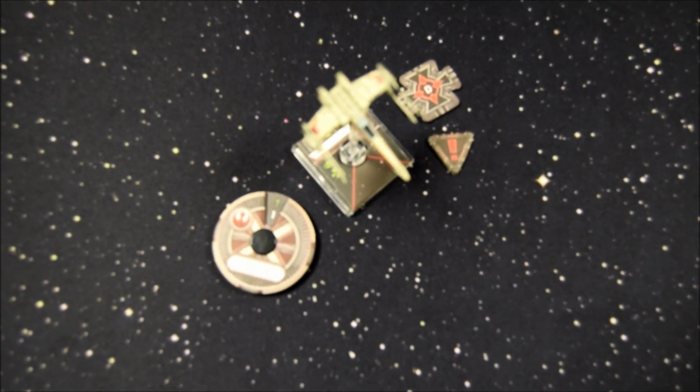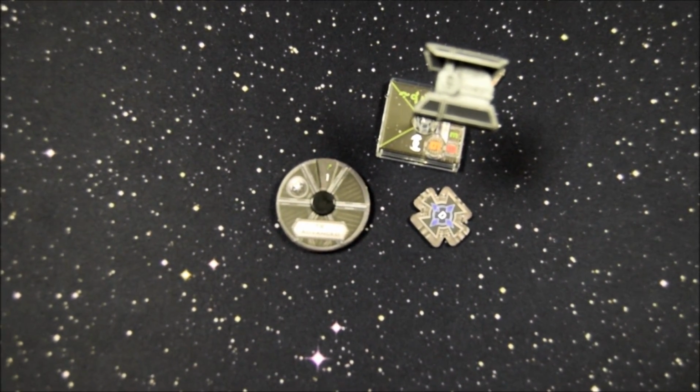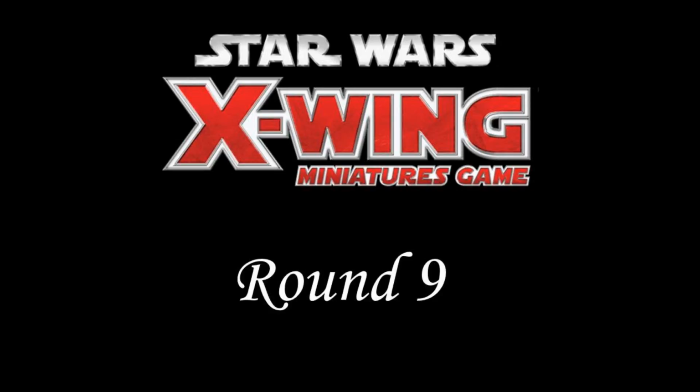Luke is doing a soft bank 1, no, he's just going 1 straight forwards, and Darth is doing a soft bank 1 to the right. They're both crashing into each other for that round, and it's the end of it because they can't shoot one another.